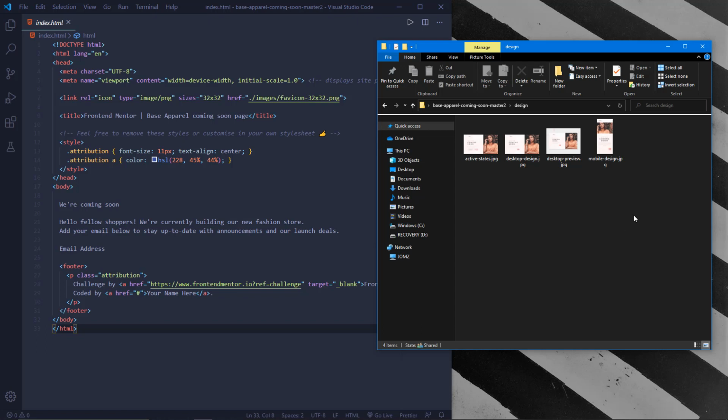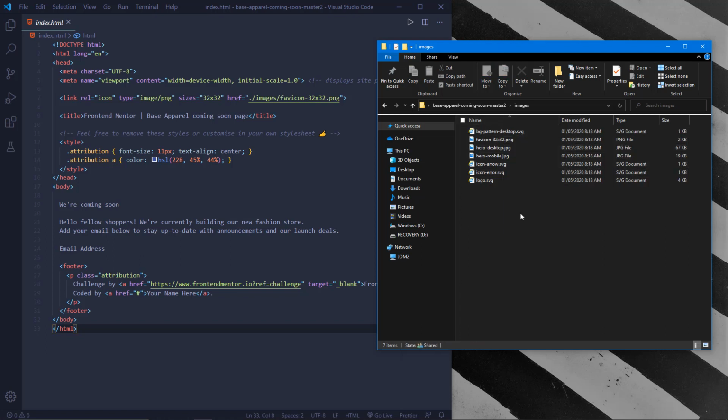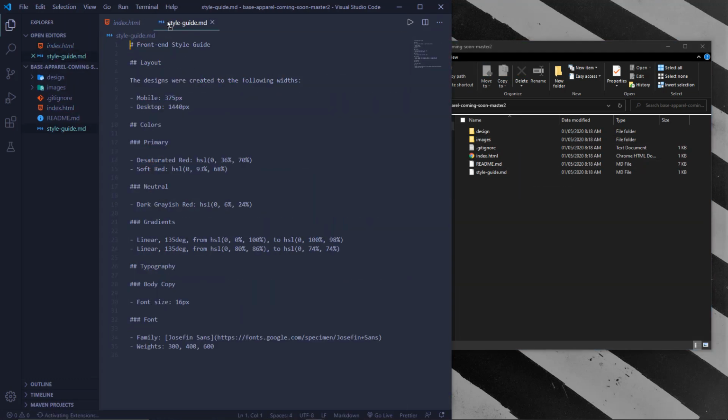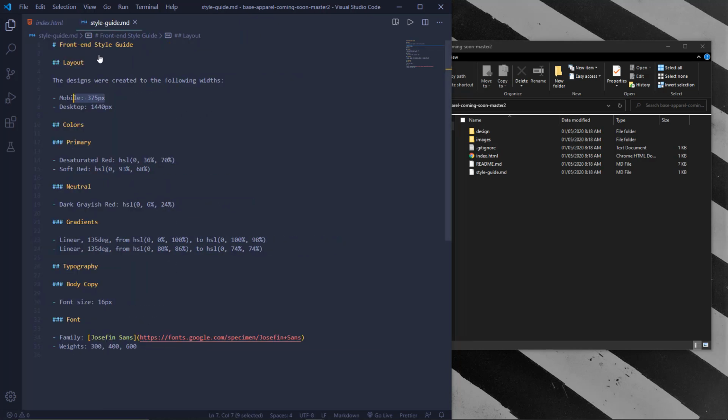So I've actually opened those designs on Adobe XD. You'll also be given some images and SVG files, and so on. Then you would also be given a style guide in order for you to achieve the design. So these are the style guides that I was given. So we have mobile should be this view, desktop should be this view, and so on.